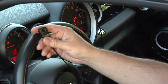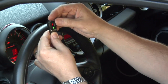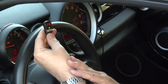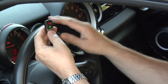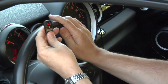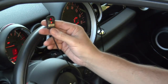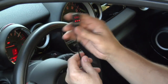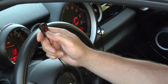This is the mode with the Sprint Booster off — basically your factory throttle. You can select any one of these modes for different levels of aggressiveness, 9 being the highest. You never want to actually activate the throttle when you're changing modes — set the mode first and then touch the pedal, never go from one to the other while pressing it. Now I'm going to go to sport mode, put it to about a 6. If this is a mode I decided I liked, I could disconnect the mode switch from the Sprint Booster and it would stay in that mode until I plug the switch back in and change the setting.